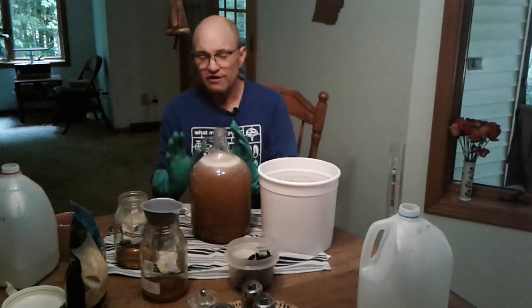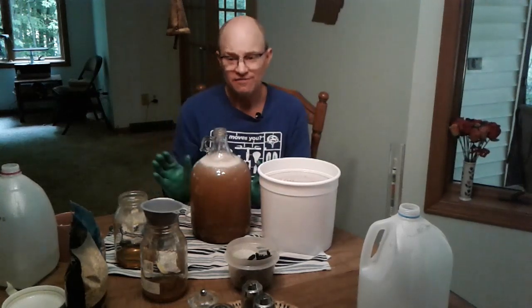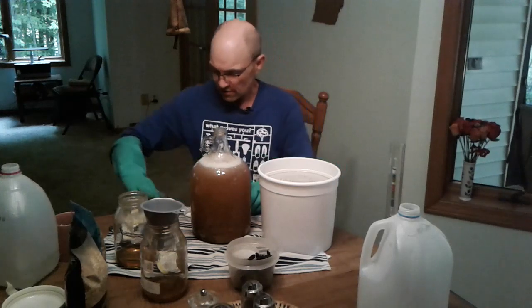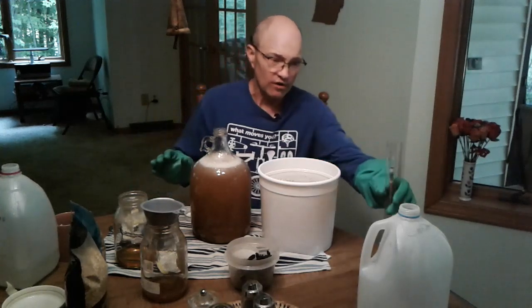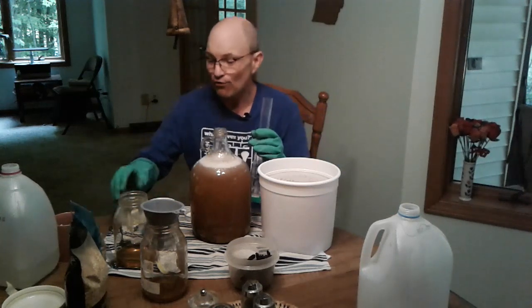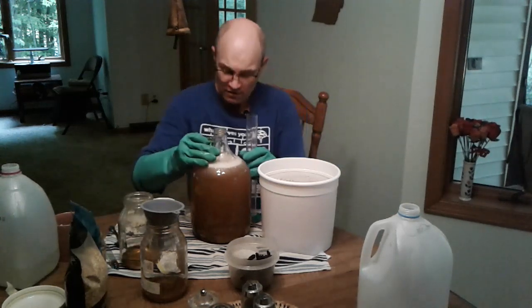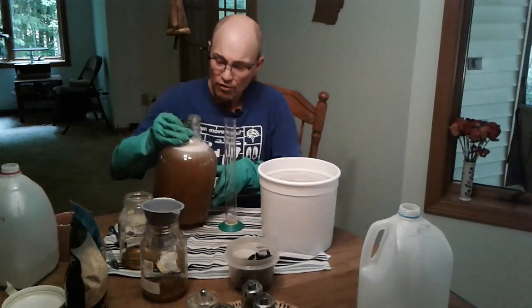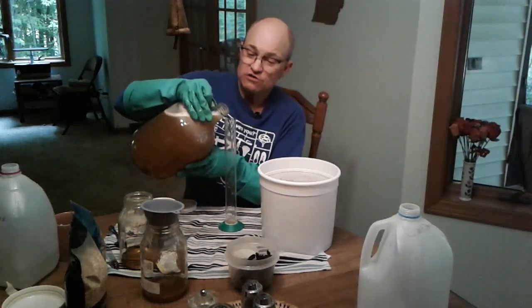And I will write down what we did. Right, we got orange peels in this one and lemon peels in that one. I'm going to write it down and I'm going to stick a label right to the mead container so that we know what the specific gravity is, as well as which one has the orange peels, which one has the lemon peel. So I'm going to pour some of this into here to check the gravity.